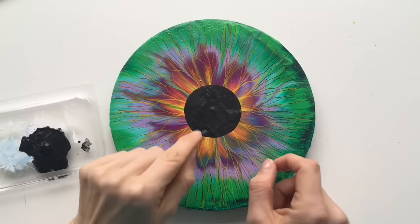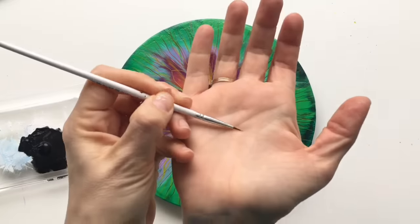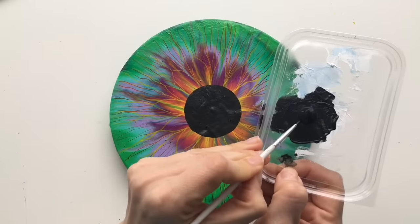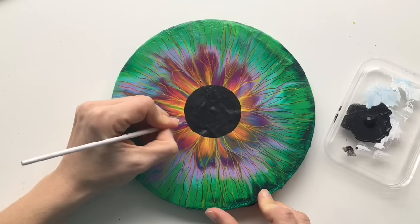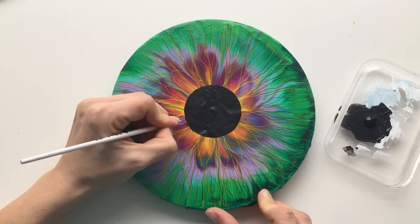Now it's time to make these very thin lines with my teeny tiny brush. I'm just gonna use acrylic color and create very thin lines here and there. Like this.